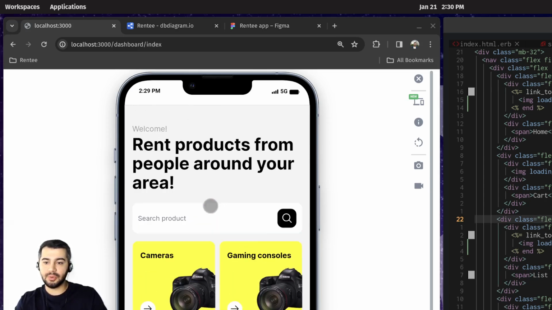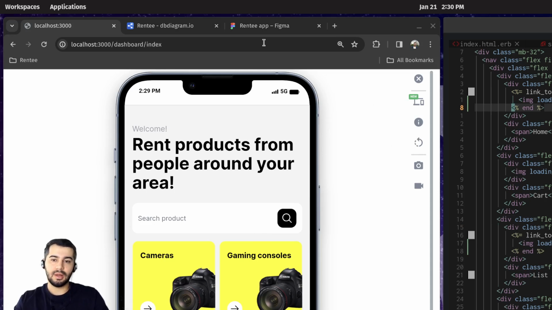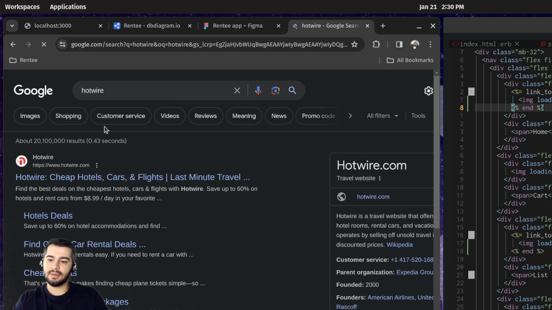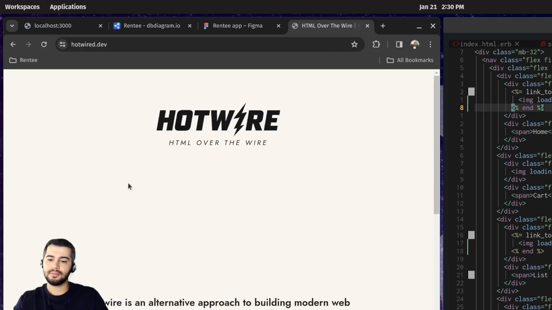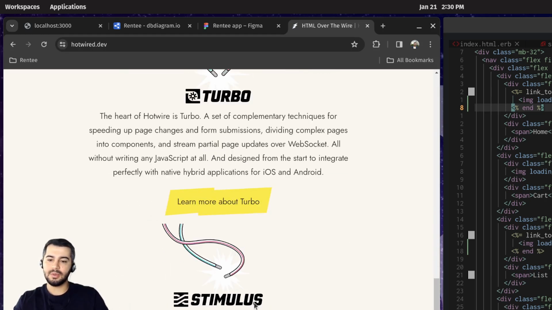And I'm also not sure if this is such a good idea to keep a search bar here. The stack I'm using is Ruby on Rails and Hotwire. Hotwire is a toolkit by Basecamp. So we have a Stimulus.js Turbo. Right now I'm using Turbo. And a Stimulus is a framework similar to React, which you can customize your UI by connecting your elements to specific controllers.